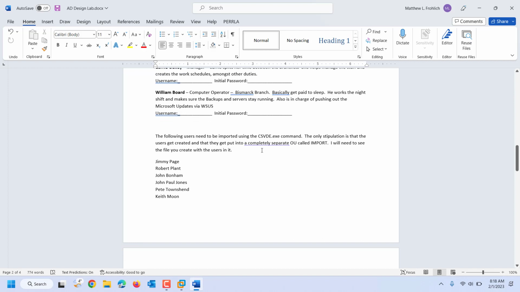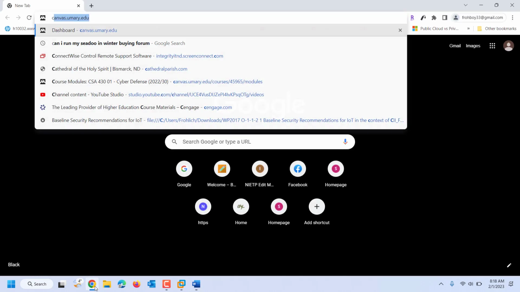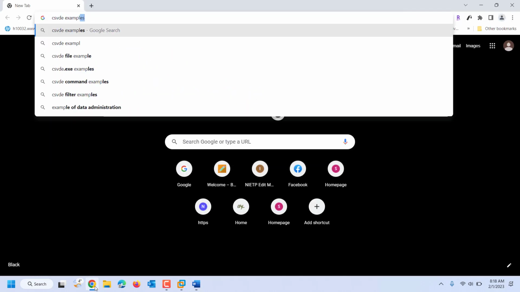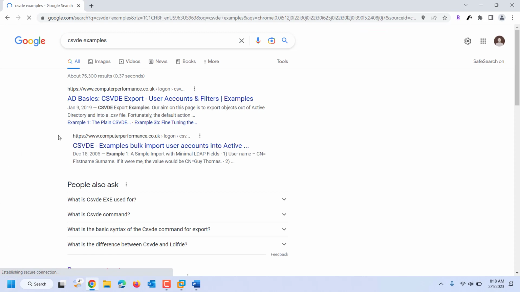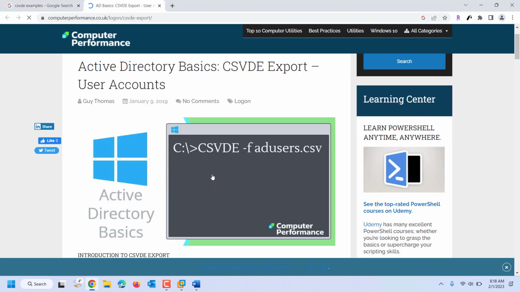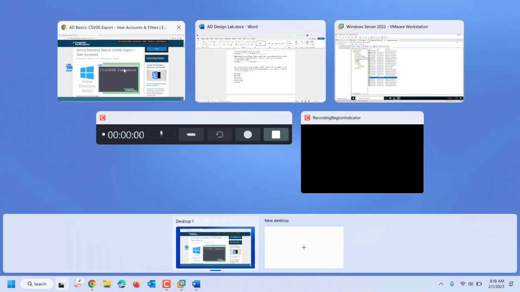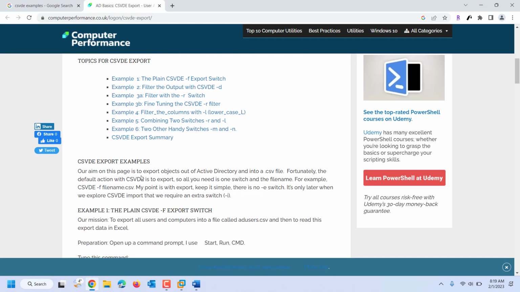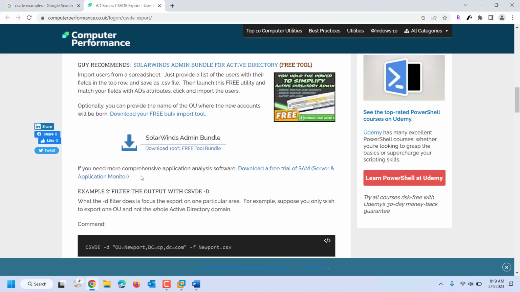So you go and create that, and then I have a few more things for you to do. You're going to use a CSVDE command, so you're going to create a comma separated file. If you do a quick Google search on CSVDE and examples, you will find several examples out there. I think this UK site that I'm going to is one I typically refer to, because it seems to work pretty well.